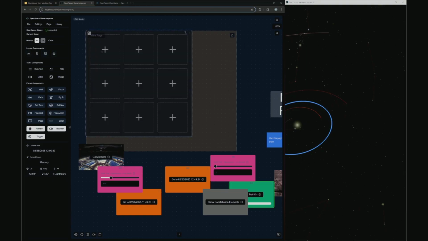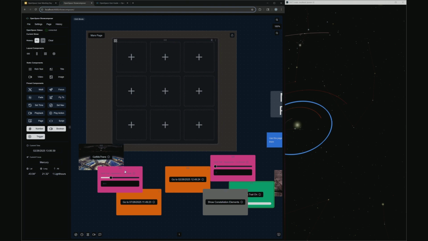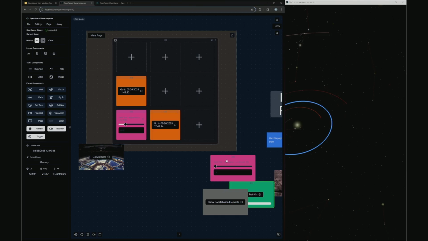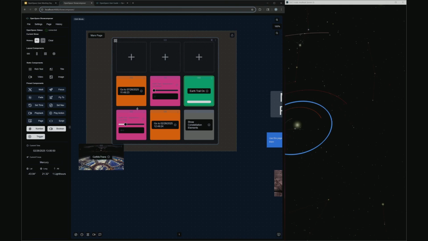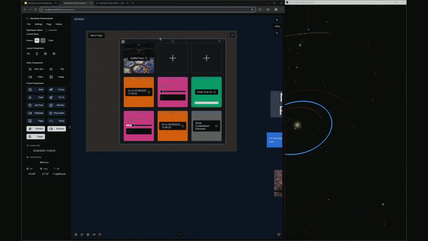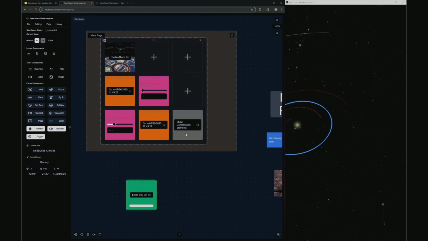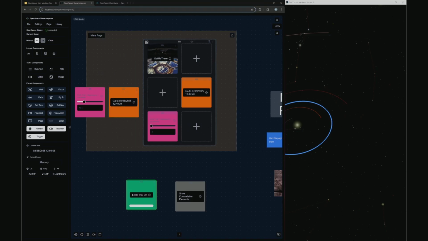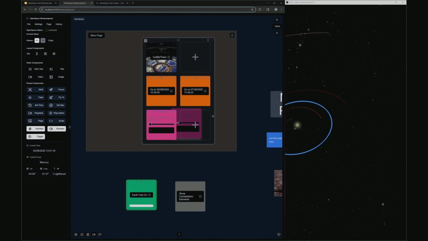So I'm going to make a grid here. And now I can drag the buttons into the grid. And they snap and they fit in and they align themselves and they're all nice. And then they're all lined up and I can move the grid around with them. And if I wanted, I could edit the grid and make it a 3x2 grid. Oops, now some of the buttons got kicked out and I've got to bring them back in when you edit it. Generally, you edit it before you put them in.